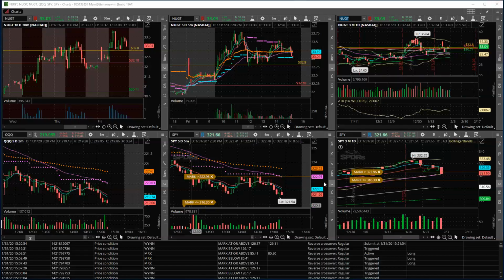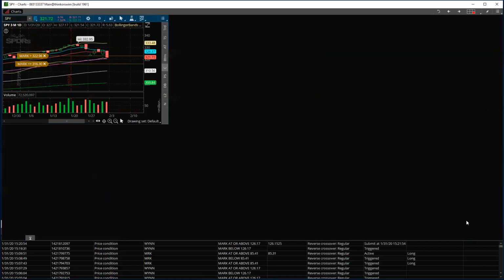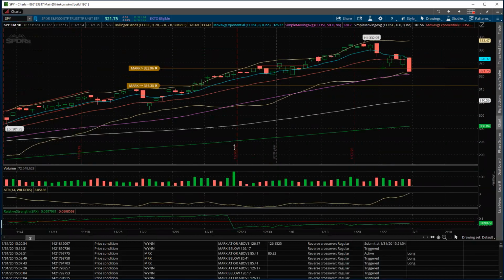All right. So the week that was here, we're not even going to look at the daily chart because it's just not really worth it here. This market has desperately needed some type of pullback, and last week it started showing some issues. We closed on Friday last week, closing below the 8-day for the first time.